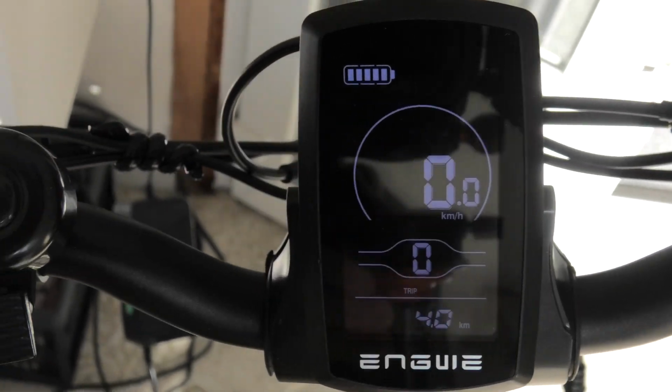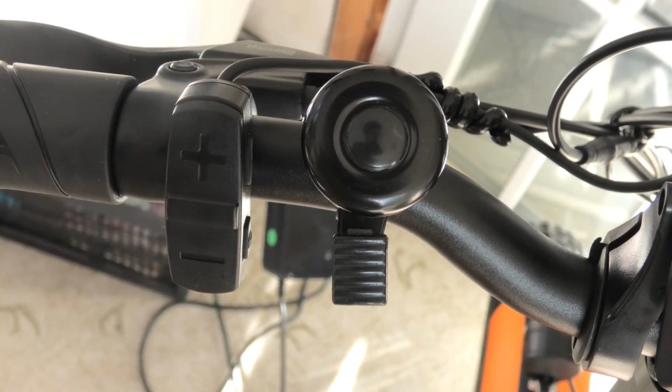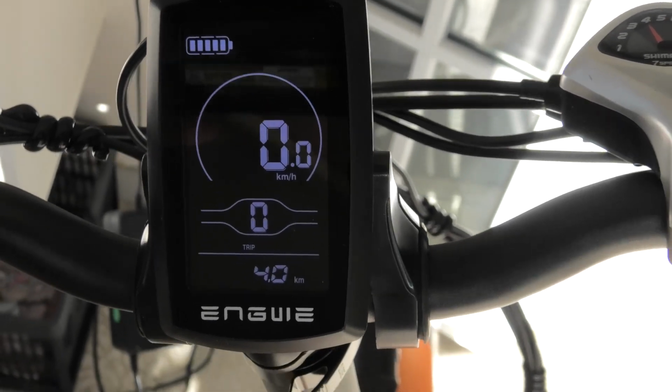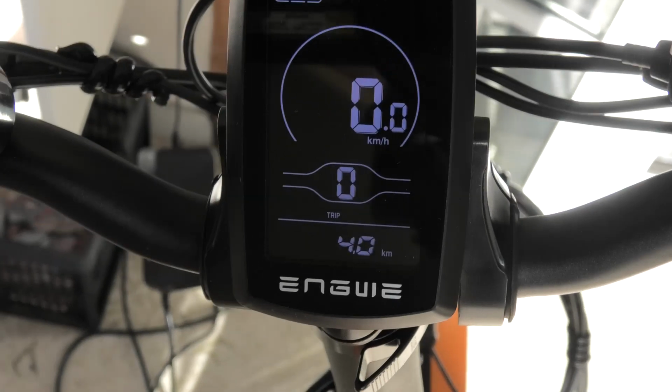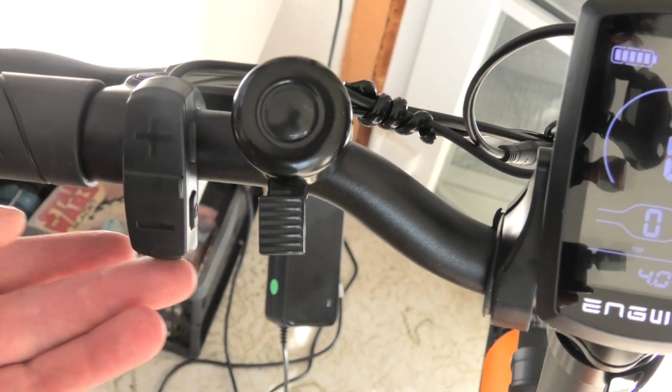That took me a little bit to find that button. I had to resort to the manual to figure out that there was an on-off button, because I couldn't get it to do anything. I thought maybe the battery was really low, but then I had time to look in the manual, and yeah, there was an important button on the bottom of this.